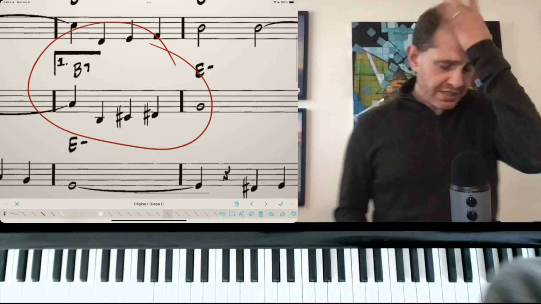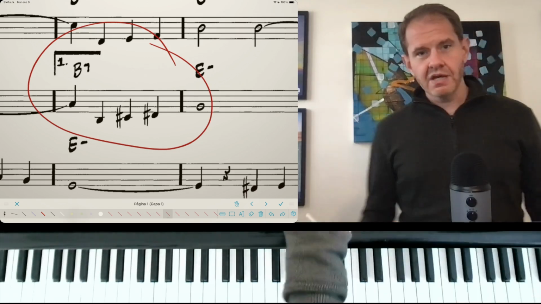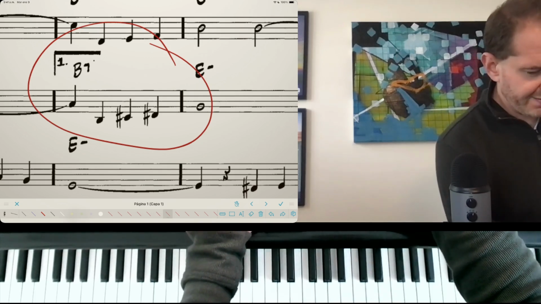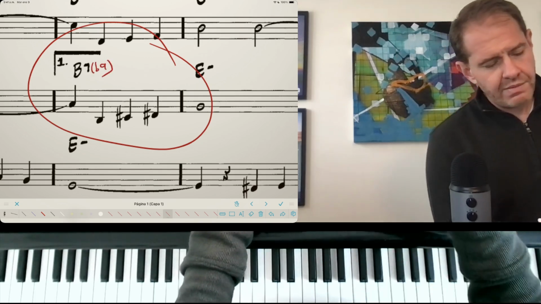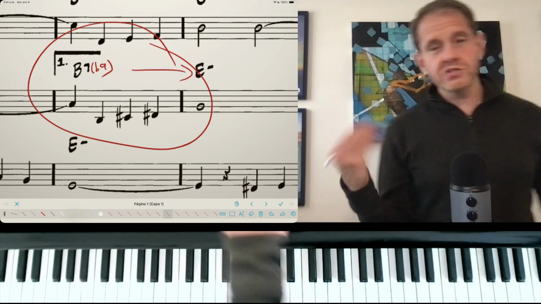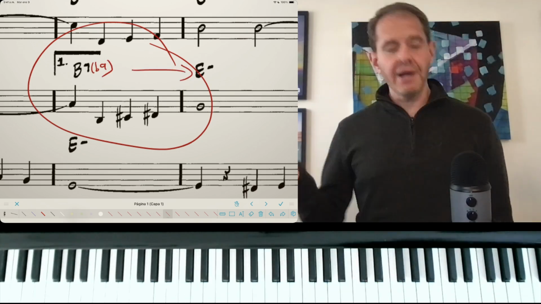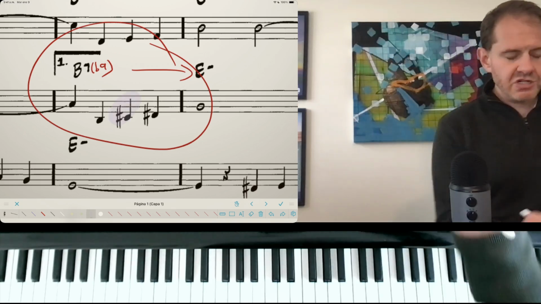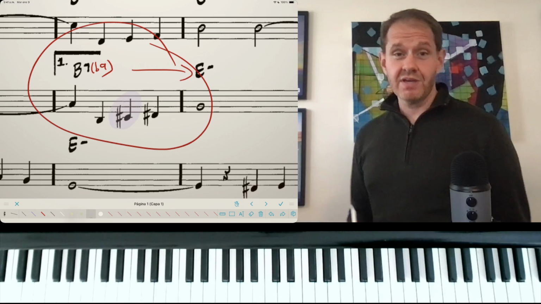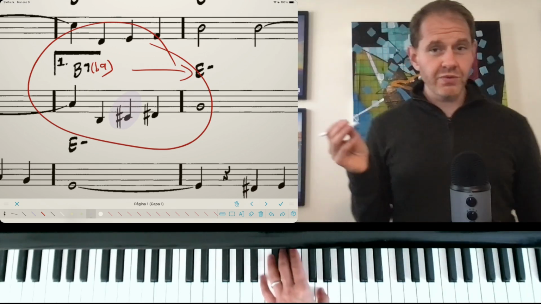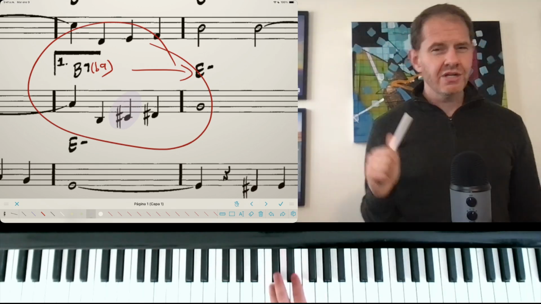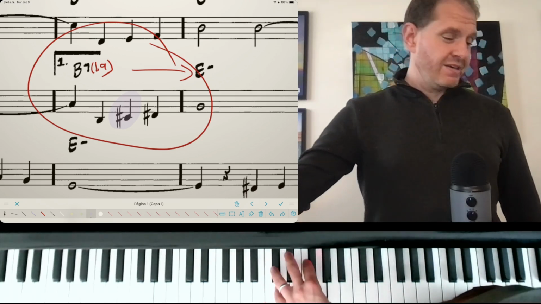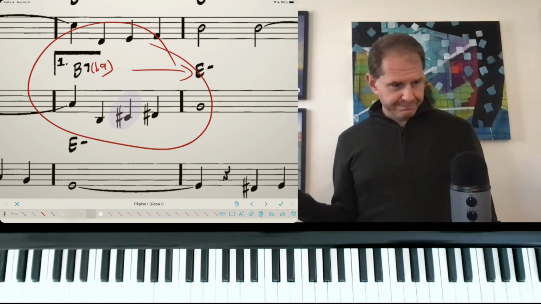This is such a great thing to talk about with minor keys, but in short, this chord really should be B flat 7 flat 9, because it's leading to E minor, and we always use dominant 7th flat 9s to lead to E minor. Why is it not flat 9? Well, look in the melody. We have a C sharp, the natural 9, in the melody. And that's there for a really good reason, because we'd have a really awkward jump from C to D sharp if we had that flat 9th.